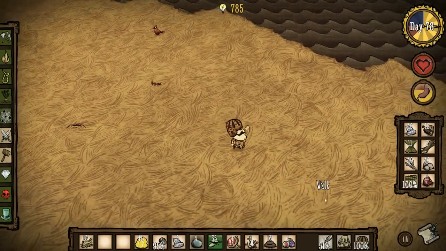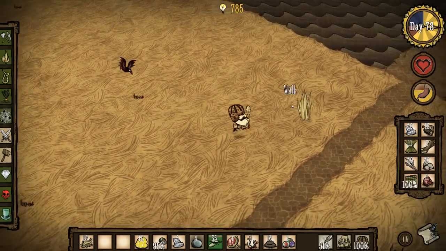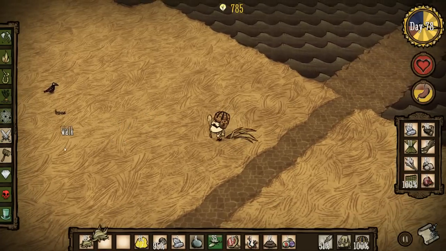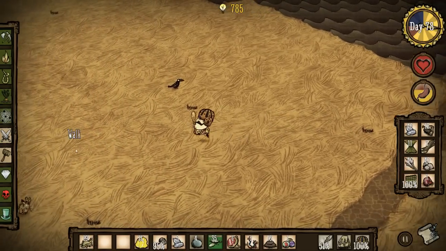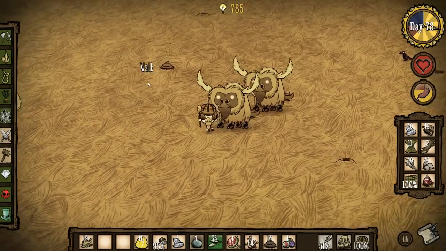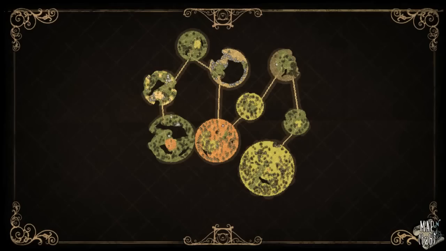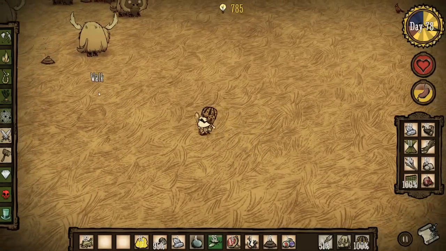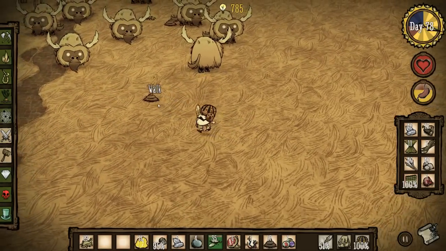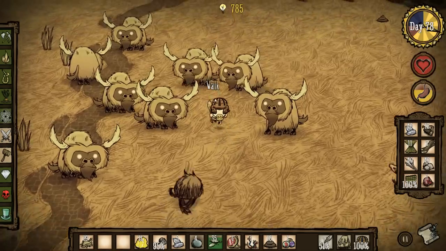Alright, so the hounds are coming for us. But we're going to come over here by the Beefalo. Hopefully the Beefalo will help us. And it's not going to get dark, so let's see. Let's come up by a lot of them up here. So I'm going to see what happens.